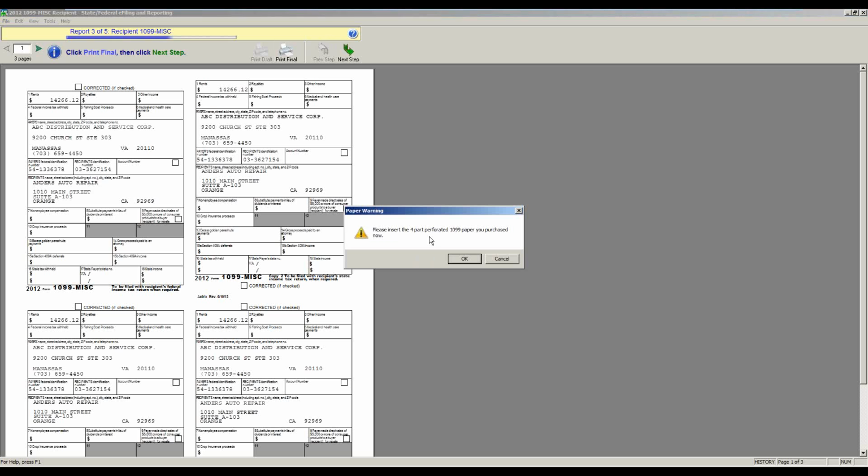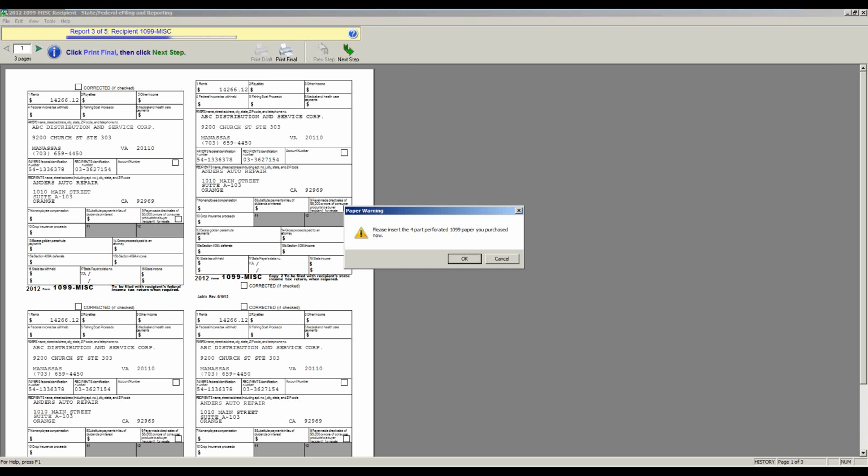Whether you go to Staples, Office Depot, or Sage, Sage is also selling the forms. You're just buying plain white 4-up paper. That's all you need. And for the 1099, you have the option to do your miscellaneous, your dividend, and also your interest forms.